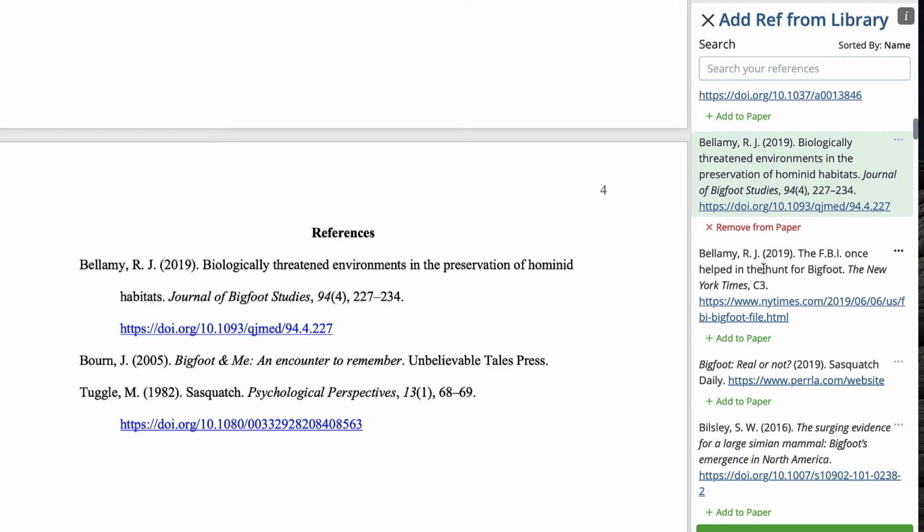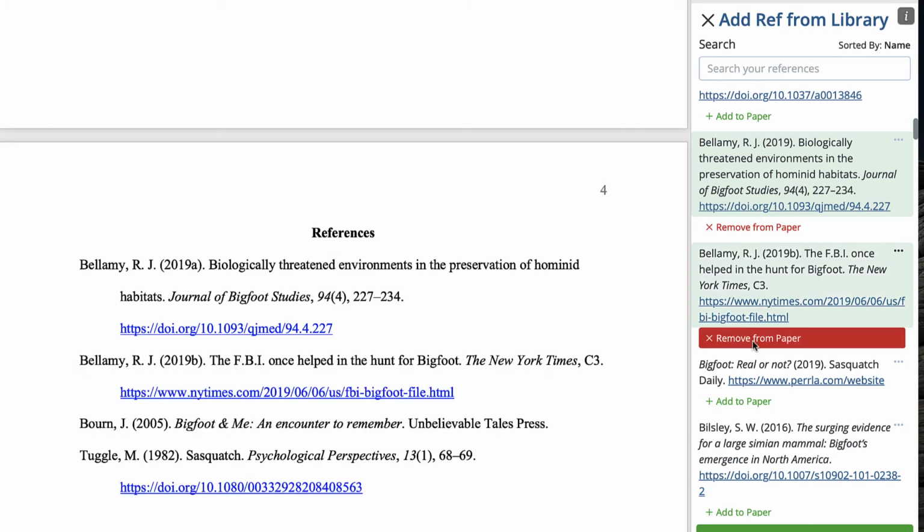Now, if you're up on your APA, you know that these are going to have similar looking citations, and so they need to be differentiated by appending an A and a B to the year inside of the reference and inside their citations. In the legacy PERRL Forward application, you would have had to do that manually, but inside the add-in, we're going to be able to check that out and do it for you automatically without you having to think or do anything. So you can see the original reference that we had has had an A appended to it, and the new reference that was added has had a B appended to the publication year, so that we're able to distinguish between citations for both of them, and PERRL handled it seamlessly.